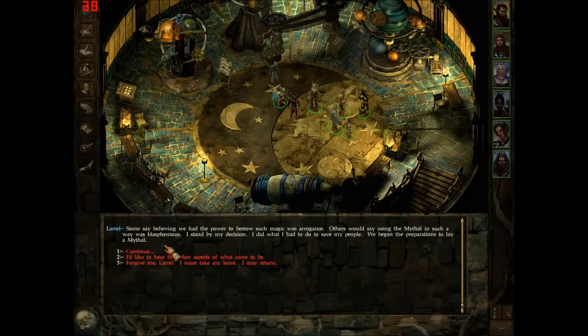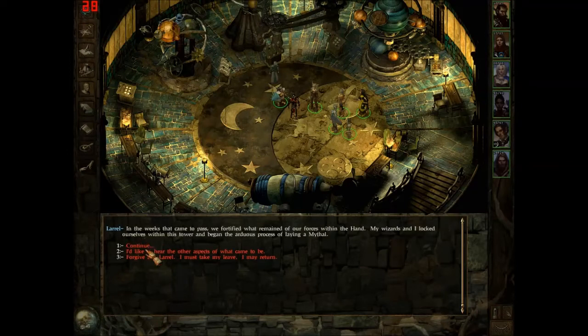Some say believing we had the power to bestow such magic was arrogance. Others would say using the Mythal in such a way was blasphemous. I stand by my decision. I did what I had to do to save my people. We began the preparations to lay a Mythal. In the weeks that came to pass, we fortified what remained of our forces within the Hand. My wizards and I locked ourselves within this tower and began the arduous process of laying a Mythal.